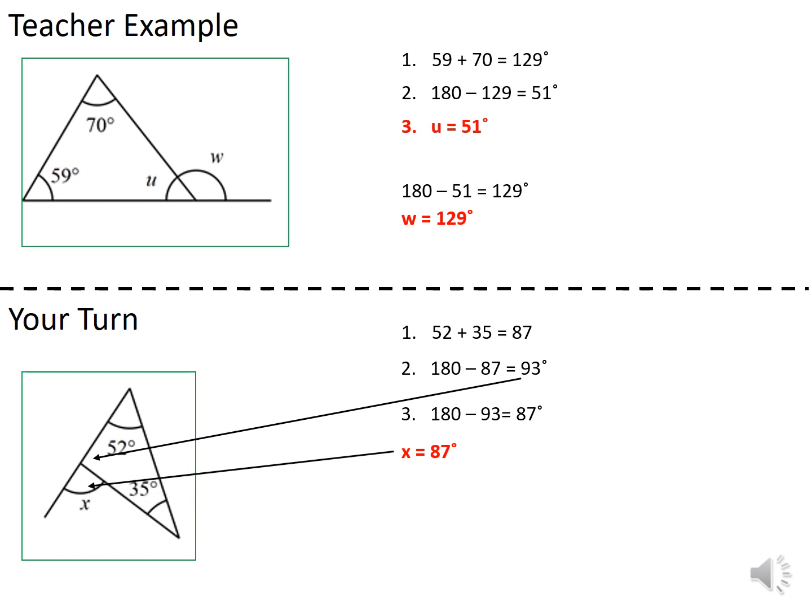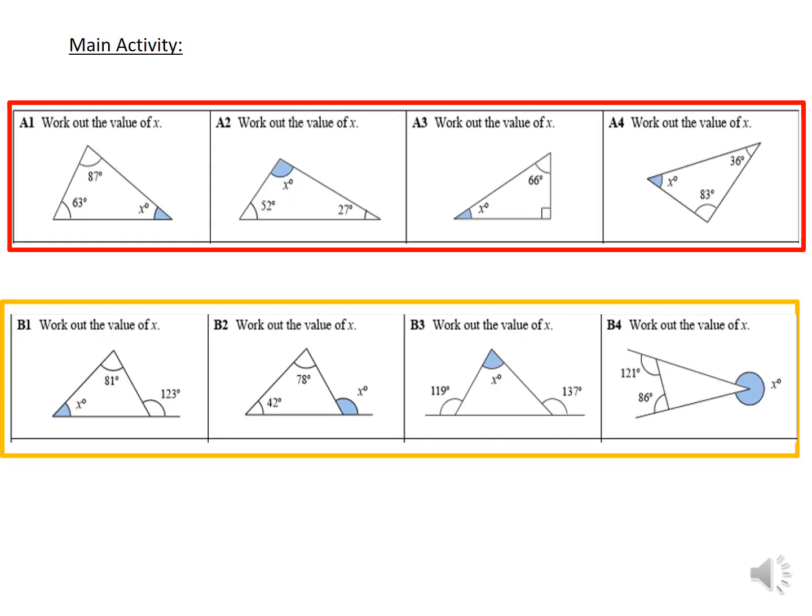Now, moving on, for your main activity, what I want you guys to do is you are going to try all 8 of these questions. The red box is quite simple and straightforward. The yellow box is similar to what we've done now. Towards the end, it does get slightly trickier. I want you guys to draw the triangles. Okay, so draw the triangles, work out your answers. Remember, you need to clearly say at the end X equals for each one. Take a picture of that, upload it to ClassCharts so your teacher can comment on it and give you feedback if required.